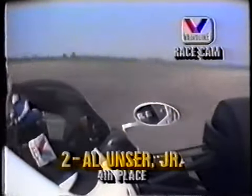and Rick Mears. This is the battle for 4th place as it was just a few moments ago. And there is little Al as he just under braking was able to get down inside Rick Mears, brake a little bit later, get to the corner first. Boy, that is just about a perfect corner. And look at that right front bouncing along the ground. Perfect. Yeah, he had it all wired. He was just in the right spot.